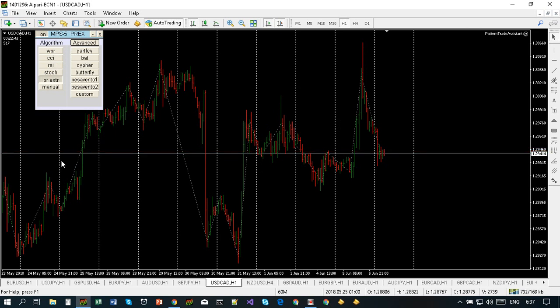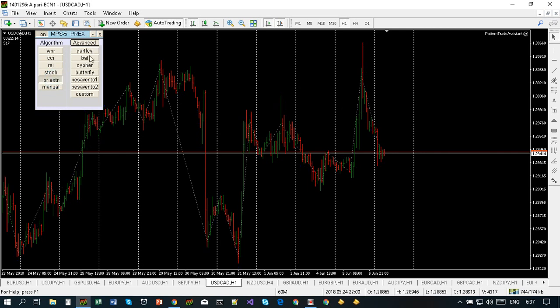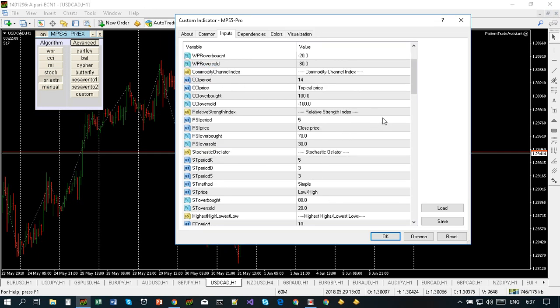I truly believe that the pattern should stick out from the chart, and you should not be the only person who sees this pattern. If you are running one algorithm, the chances are that you are running something subjective that is seen only by you. That's why I added more and more algorithms, the most popular ones. You simply set them, and you switch to see if other algorithms support the patterns that you are looking at.